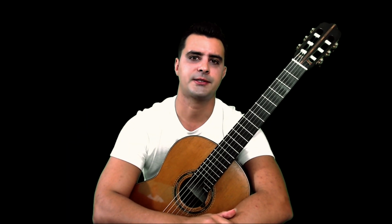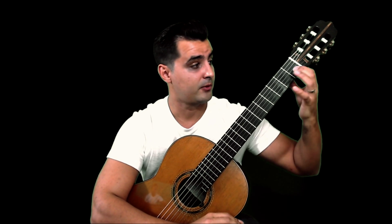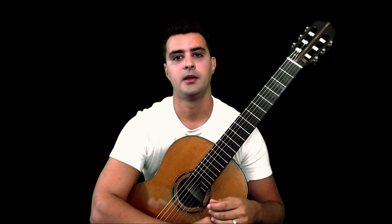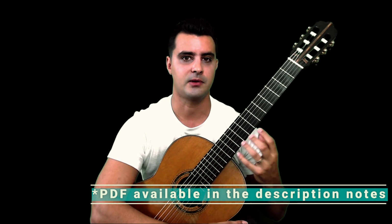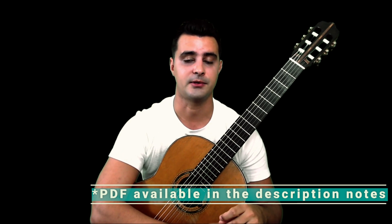When we talk about the chromatic scale, we're talking about a scale that moves by half step, or one fret at a time, and uses all 12 pitches. For today's exercise, we're skipping a few notes so that it's easier on the fretboard and we keep the same fingering. Some of you might be visual learners and can follow what I'm doing here by watching the video, but I'm also attaching files so you can follow along. You can see the notation in the tab as well.